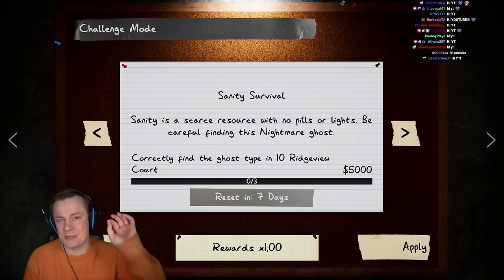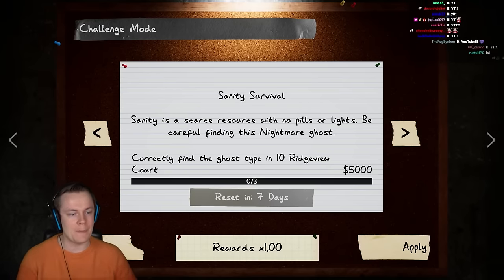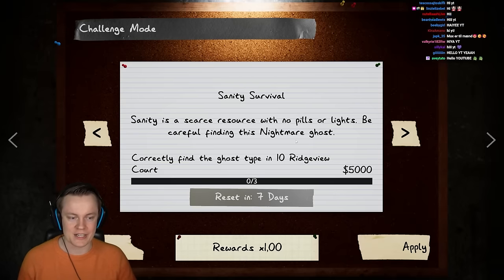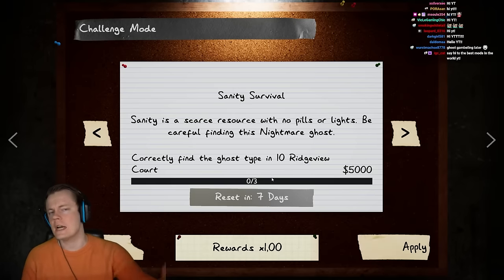Today we are back with another weekly challenge, and this one looks very spicy. Sanity survival. Sanity's a scarce resource with no pills or light. Be careful finding this nightmare ghost. So actually, one of the few times in the weekly challenges that we're not going to have all the evidence. Usually you have all the evidence, not here because it's a nightmare ghost. We're going to be doing this on Ritual.